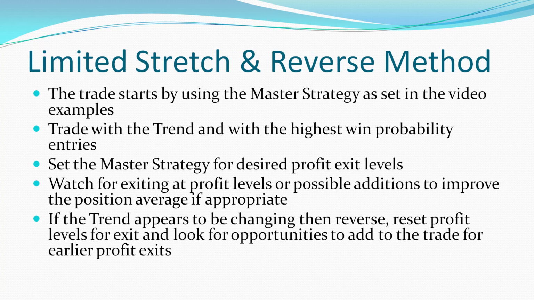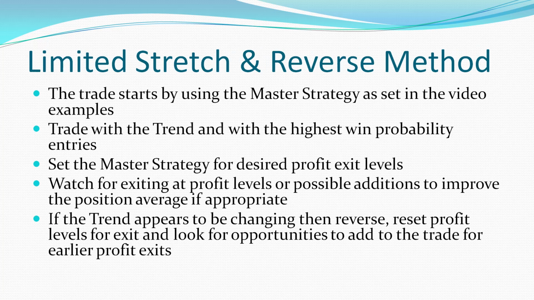We'll see that in a moment. And once we have put the trade on, we'll watch for exiting at profit levels, right? If it's coming up and hitting, etc. Or possible additions to improve the position average if appropriate. And what I mean by that, if we have stretched it some, right, we're hanging in there with the trade and it seems to be going in our direction, and we think we could add a unit to it. Sometimes I even add more than one unit once it really starts to move in my particular direction, right? And we'll adjust the profit targets as appropriate.